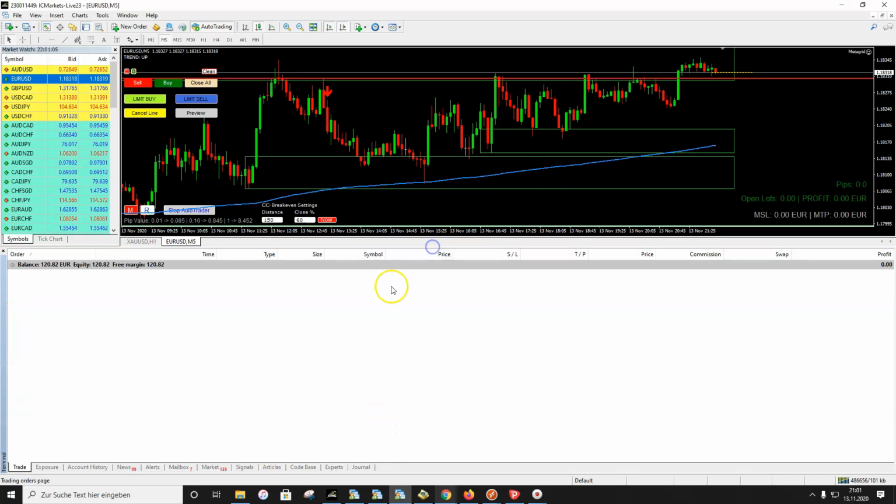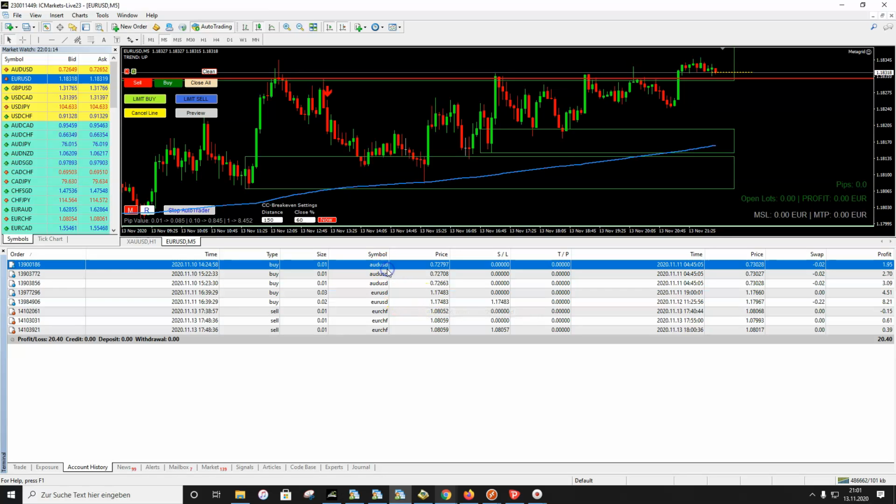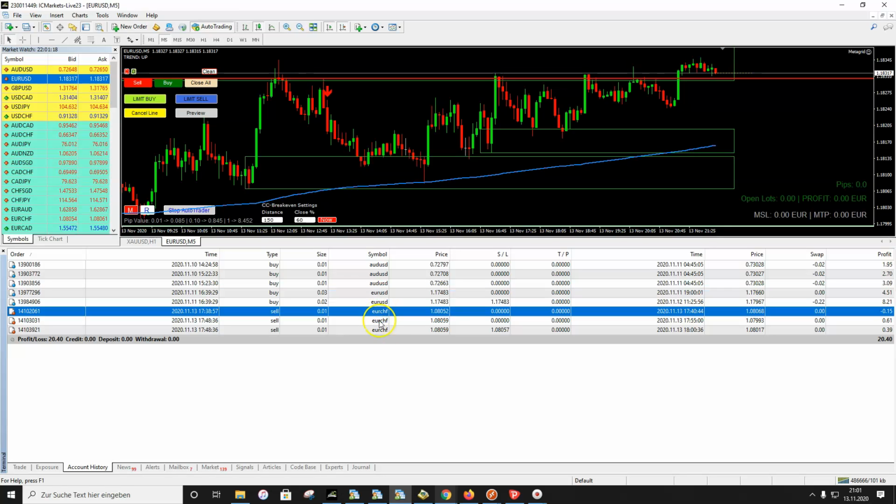And let's look at the history of this account. You can see not much was going on. I had to use the best trades, and it was only 3 pairs. The Aussie dollar, I had something on the euro dollar and the euro Swissy today. Only these 3 trades this week, because I did not have that much money, and in case a trade was going against me, I can't go into 10, 20, 30 trades. I only have these 100 euros, and if I make a drawdown, I have less money in the next week.